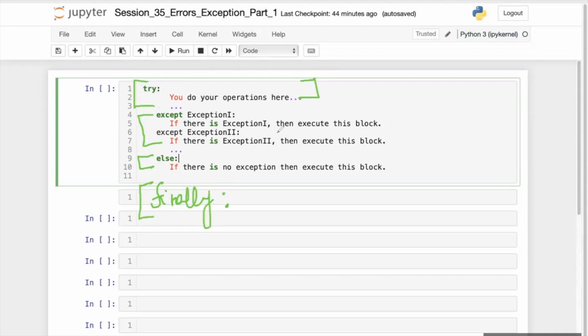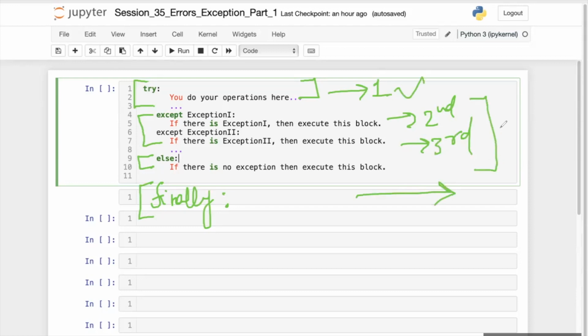So mainly you will get four blocks of code. First block, this is my, let's say, second block. This can be any number of blocks. These are the fixed things. You can consider this whole thing as one, and this is one. Sorry, this is my fourth block, and this is my fifth block in this case.